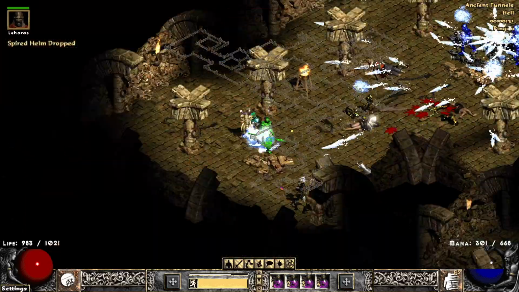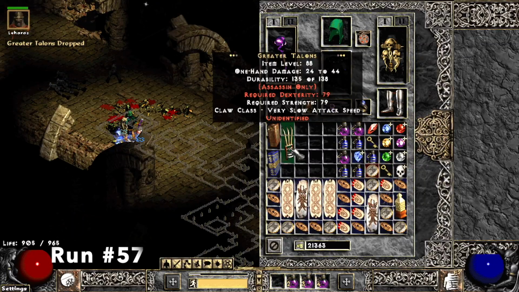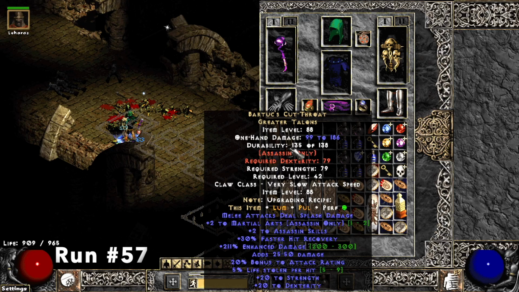I actually found a lot of good items out of all these runs, and I just put it together here, and here we go. So run 57, we find Bartuc's 2-2. This is great for my martial arts assassin.